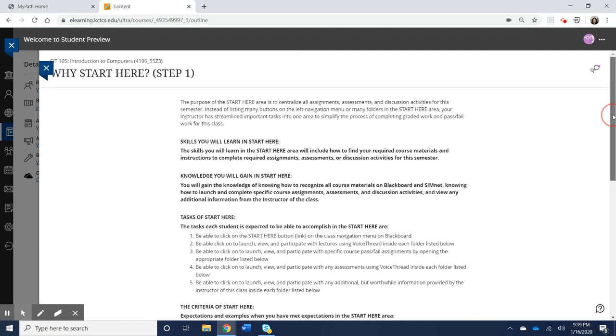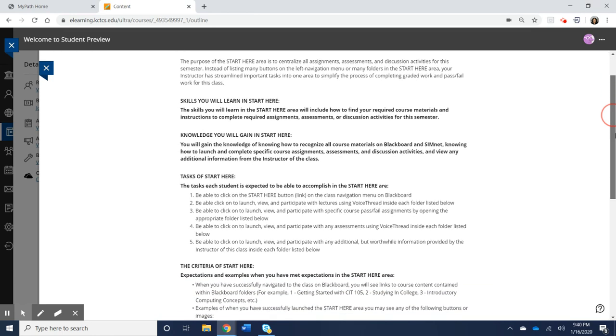In each area, you're going to see a purpose statement. So the purpose of the Start Here area is to centralize all assignments, assessments, and discussion activities for this semester.